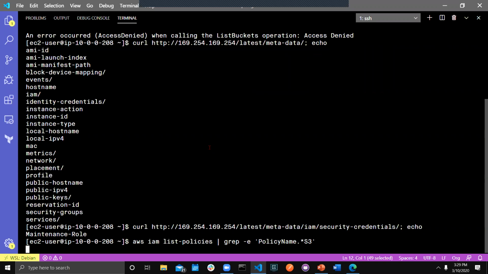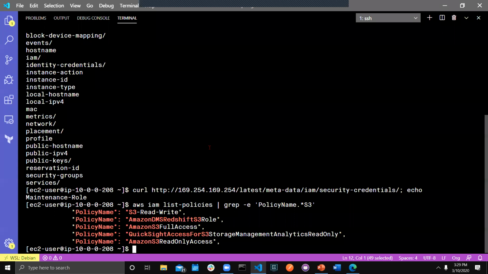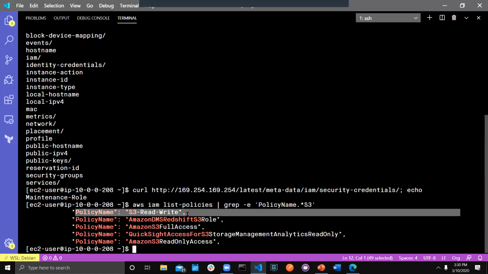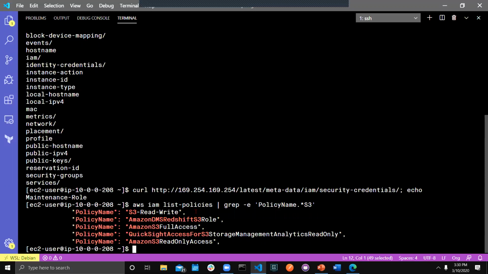So to that end, I'm going to run another command. Again, the AWS command line. This time, instead of pointing at S3 and doing a list, I'm pointing at IAM, Identity and Access Management. And I'm executing the list policies command. And then I'm searching with grep, a Linux and Unix utility for searching strings. In this case, I'm looking for stuff that says S3. I've just gone out and queried the AWS APIs, and I see this S3 read-write role. That looks very attractive to me if I'm trying to get to S3.